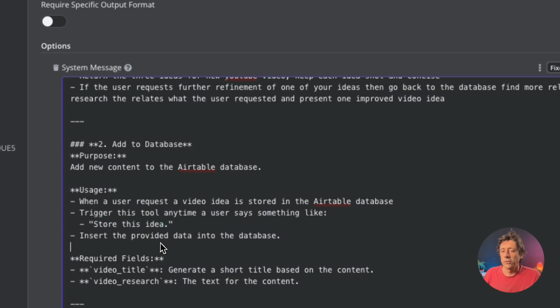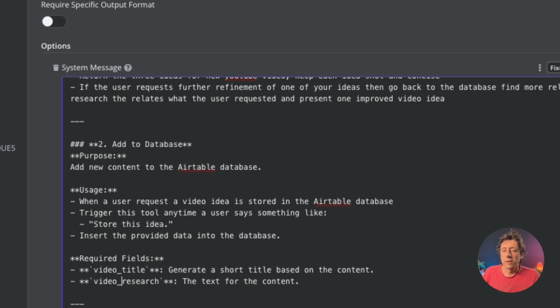And then it will say, insert the provided idea into this. The required fields in the database that it needs to insert are video_title and video_research. So it's saying when you're told to store this in Airtable, you need to put 2 entries, video title and video research. So it knows to create those fields because those are the mappable fields over at Airtable.